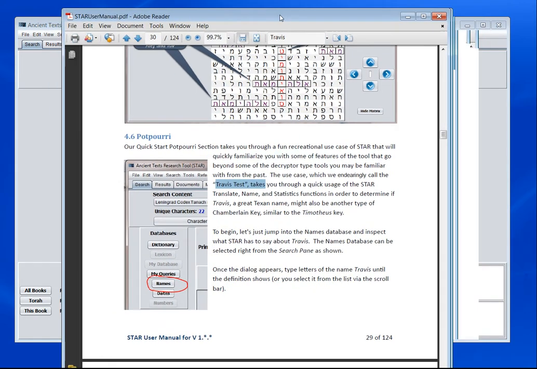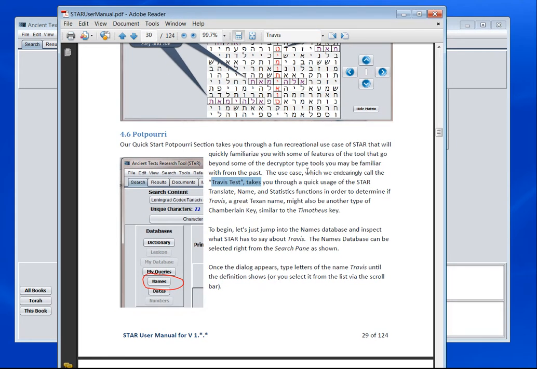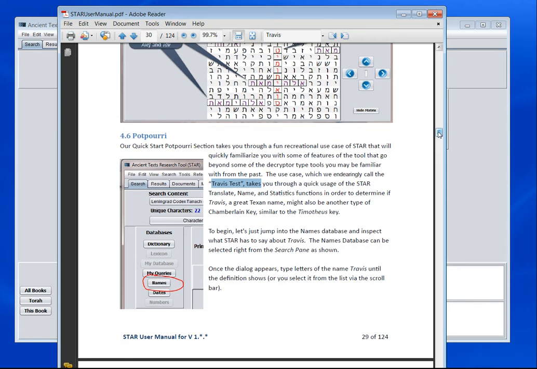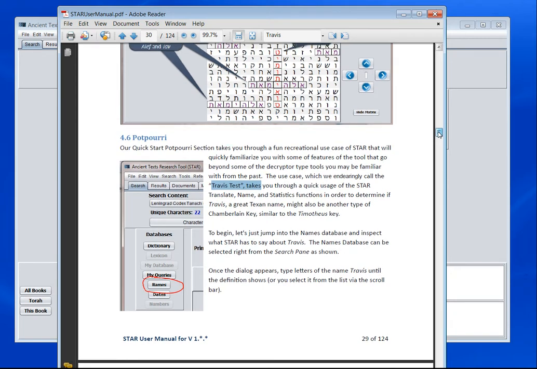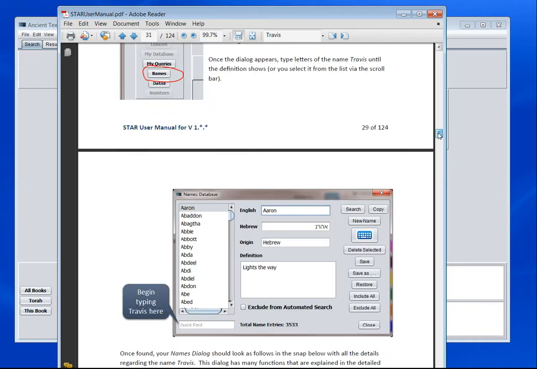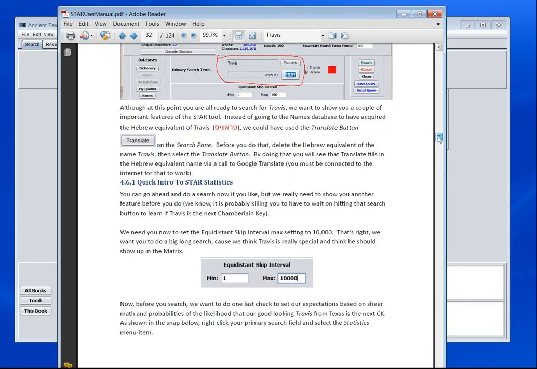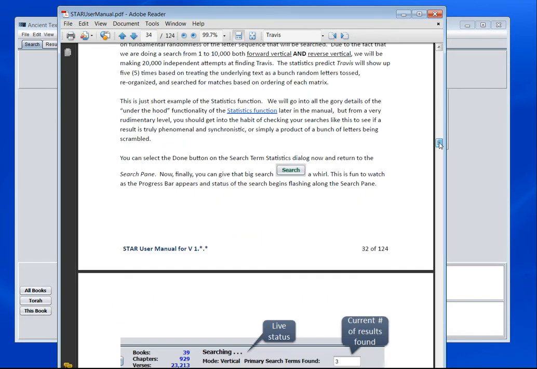So I have the user manual shown here because I want to take you through what we call the Travis test. It's a very good sanity check on what's going on here with names and other findings, and it's clearly outlined in the user manual. It shows how you can translate a name and look at the statistics and whether or not you will actually find real relevant findings for such a name as Travis. Of course, there's some relation to that name. I won't go into those personal details. But so this is what we're walking through.